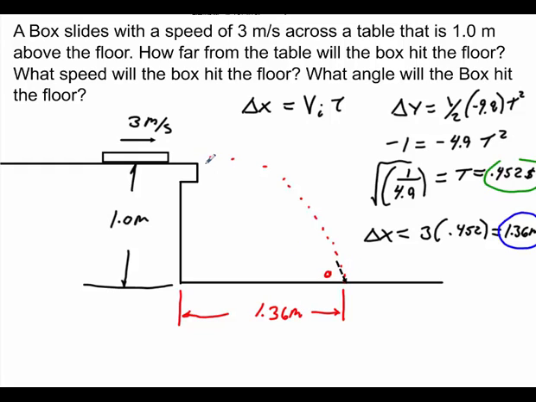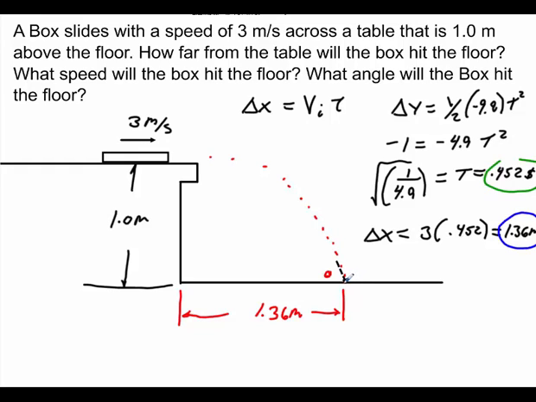Alright, now let's find out what the velocity is going to be. The thing to note is that when this object is falling along the parabolic shape, this 3 meters per second horizontal is never going to change. It's going to be 3 meters a second horizontal everywhere through this parabola. Even when it hits the ground, it's going to be going 3 meters a second horizontal.